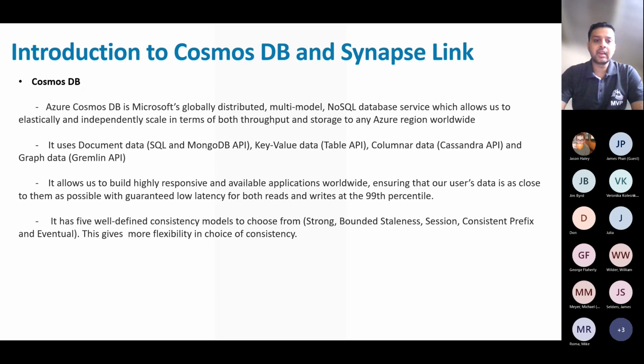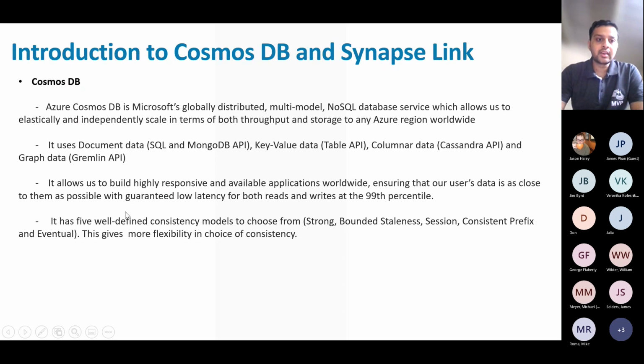There are also other benefits, like we can enable near real-time implementation if we use the Synapse Link feature of Cosmos DB. It has complete integration with Application Insights and other services. So if you want to understand the performance, if you are facing any bottlenecks, or if you want to see how the processing happens, there are inbuilt monitoring dashboards we can use to closely monitor the Cosmos DB workload.